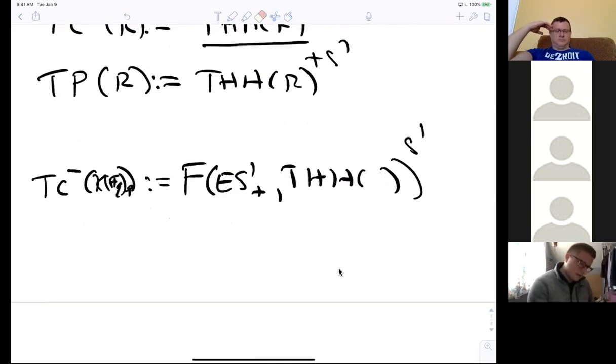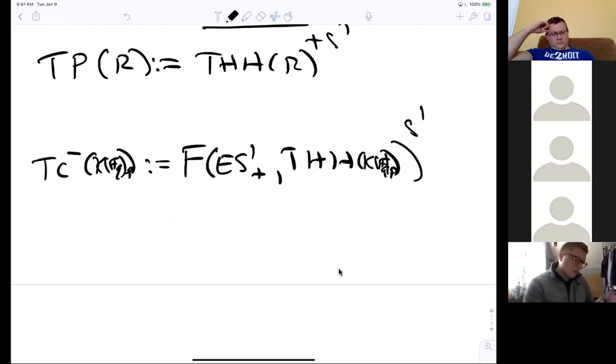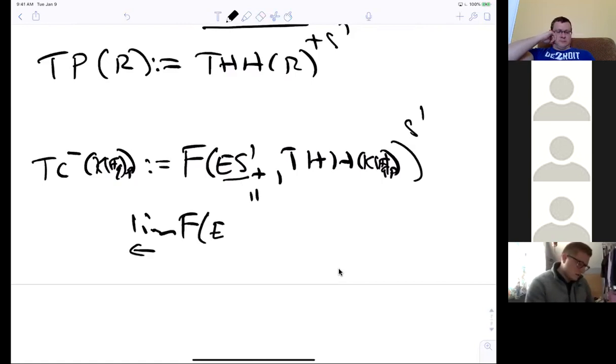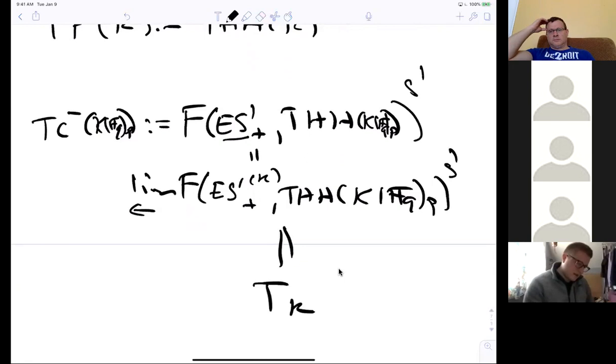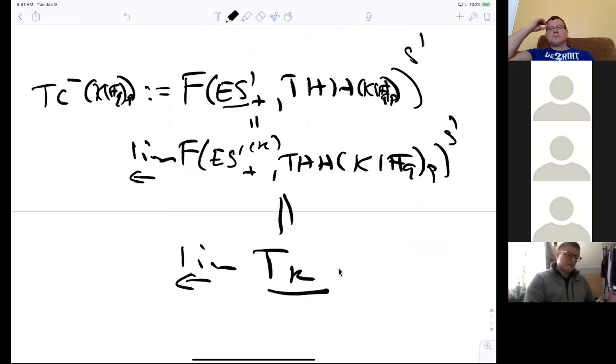Okay. And actually, I'm going to specialize to the spectrum we care about, K of F_q, p-completed. I'm just going to keep those assumptions on q and p throughout. Okay, so then this we can rewrite as, so we can write this as a colimit over its skeleton, and then we can pull out the colimit as a limit. And I just want to give this object a name. That's why I'm bringing this up. So let me call this whole thing just TK. And then we're taking the limit of that. So this TK is gonna come into play later. So hopefully try and keep this in the back of your mind.